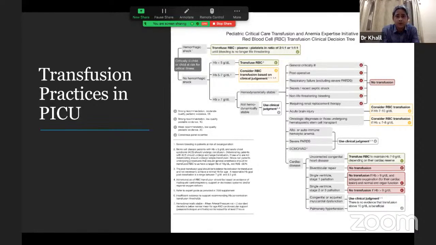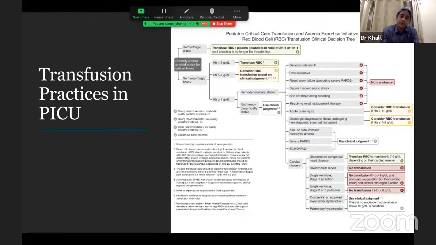Now, when you have a non-hemorrhagic shock, the guidelines state that the trigger for transfusion is a hemoglobin of less than 5 gram per deciliter. And when the hemoglobin is 5 to 7, most of us will jump and transfuse. But again, you have to exercise your clinical judgment in managing these children and how severe the symptoms are. Depending on that, if a child is with a hemoglobin of 5.5 or 6 and he's stable and is not requiring oxygen or has minimal oxygen requirement, you can do away with transfusion, because we all know that transfusion has its own set of risks in critically ill children.